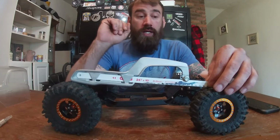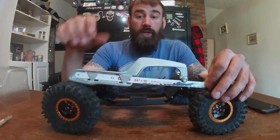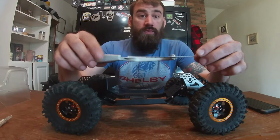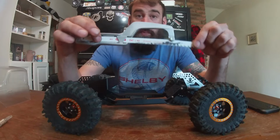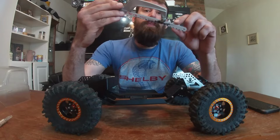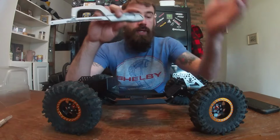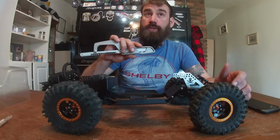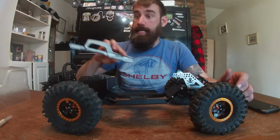I was going to use my cutoff wheel. I've got an air compressor and a cutoff wheel, but the blades are actually pretty thick, or the wheels are, so this is worth it. And it's the perfect size for our hobby. It's a Stanley mini hacksaw. I guess the part number is 15-809. That's what it says there. I went looking for just a hacksaw blade because I got a bigger one, and I came across that and was like, I'm getting that.